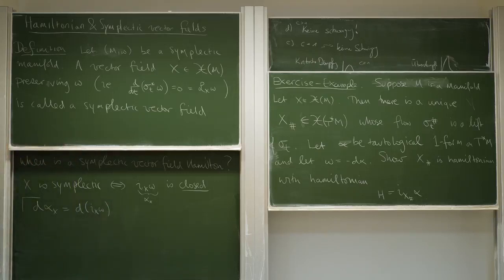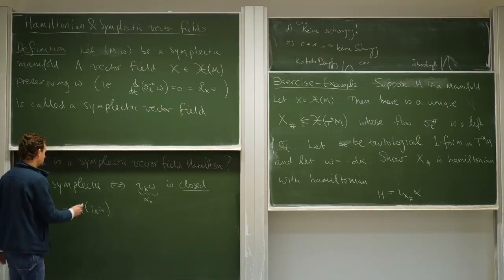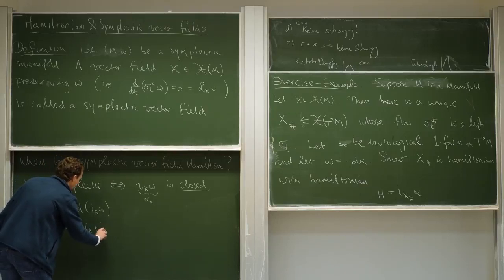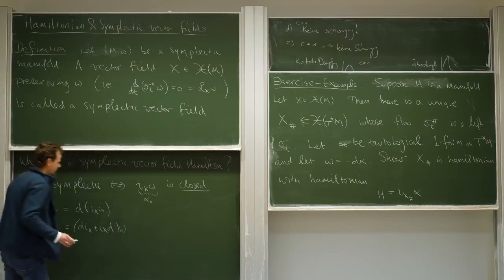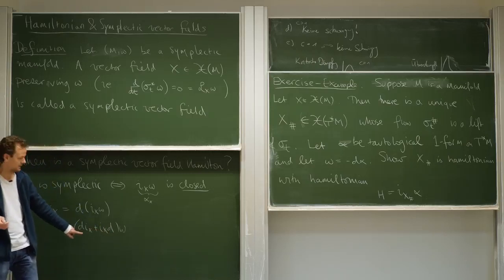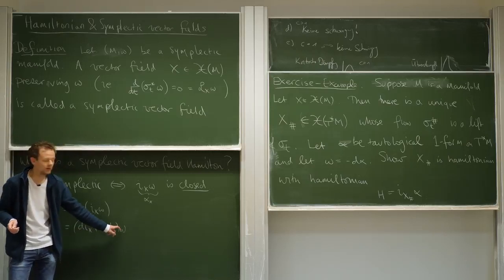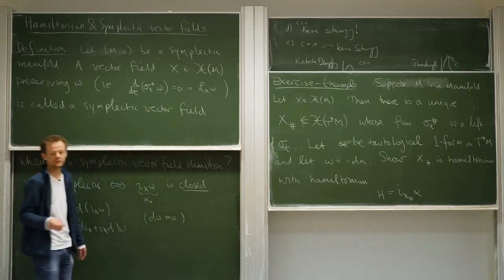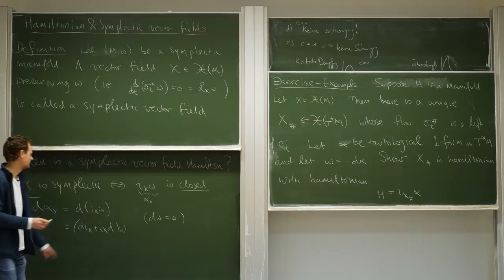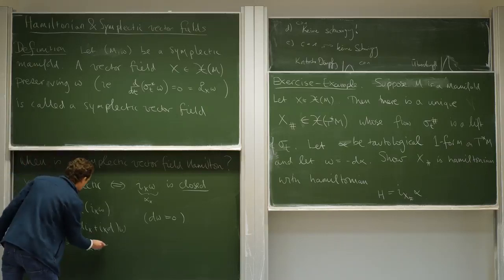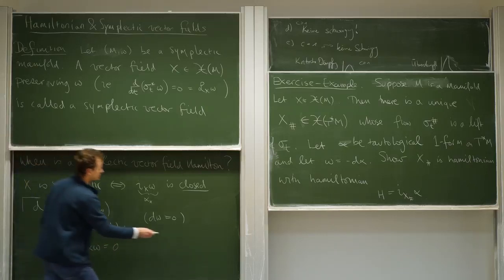It's the same as taking d of i_X of omega. And then what you're meant to notice is that this is equal to d i_X plus i_X d, applied to omega. And this is trivial, right? Because this is just 0. d of omega is 0. That's the definition of symplectic 2 form. And then you're meant to remember, we have a formula that says L_X. But then you look up at the definition of symplectic, and that's 0. So indeed, it's closed.